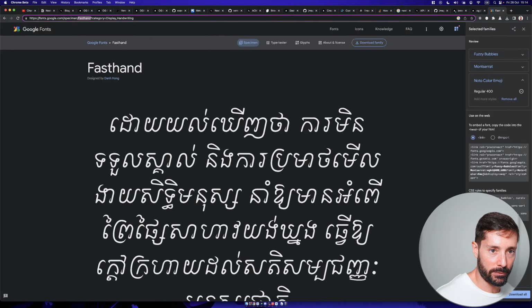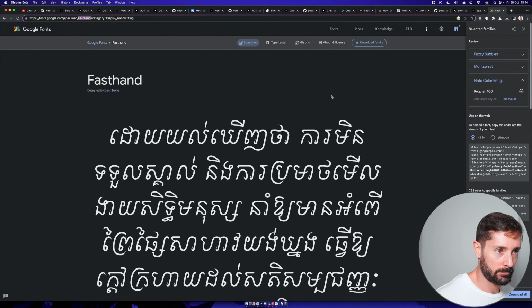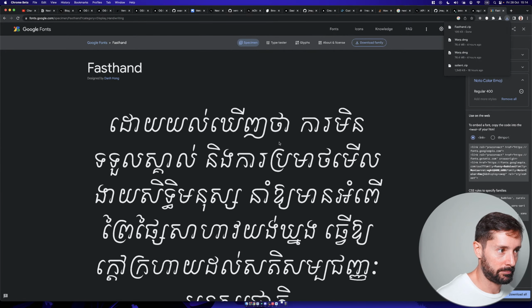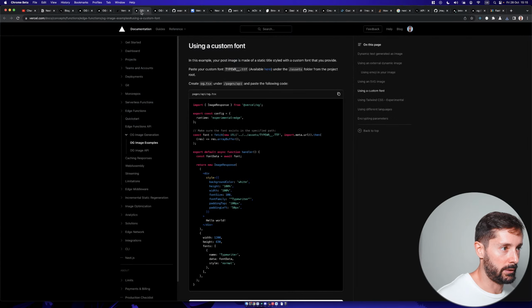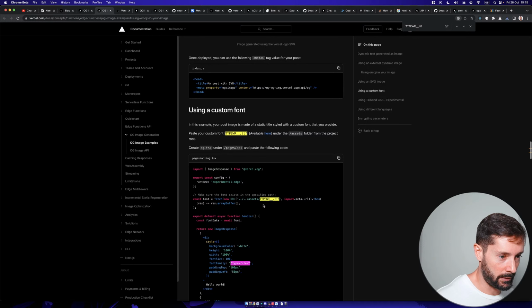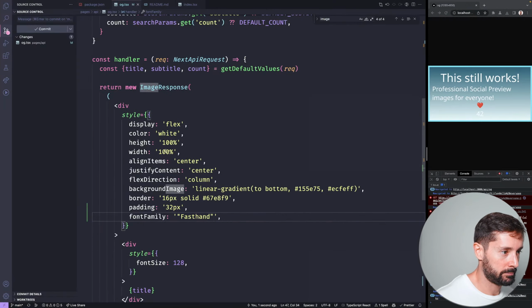So let's download this font. Download this family. And so in Finder. And also go somewhere in our project, but where exactly? So this one goes to the assets directory, which is interesting.